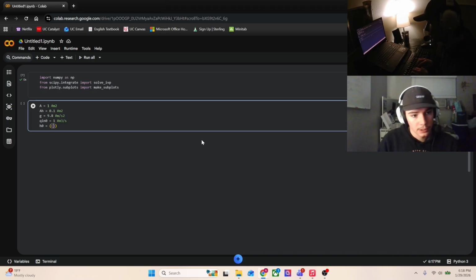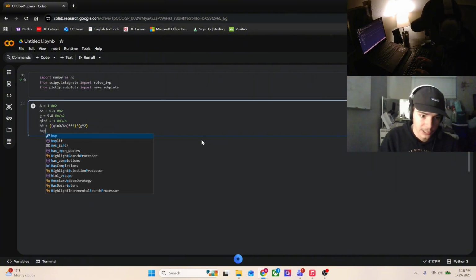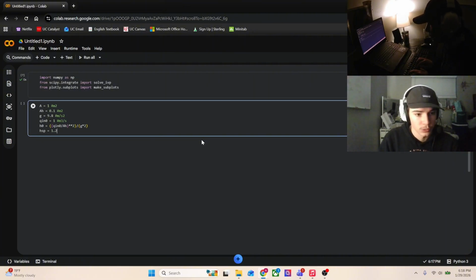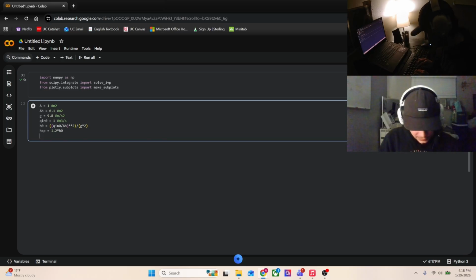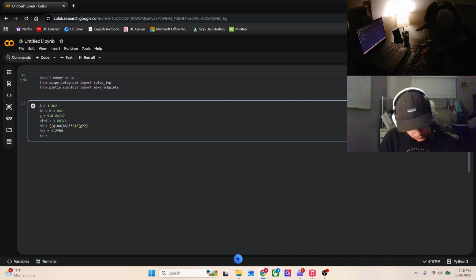So it's going to be Q in naught over AH squared, all divided by G times 2. And then from there, we can get our set point, which is 1.2 times H naught. After this, we can put down our controller gain, which for now we'll arbitrarily call 0.675.